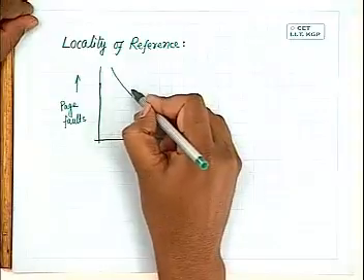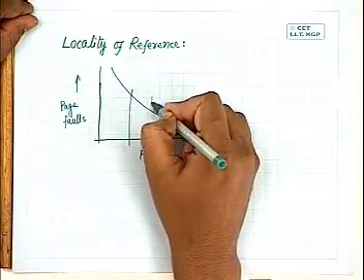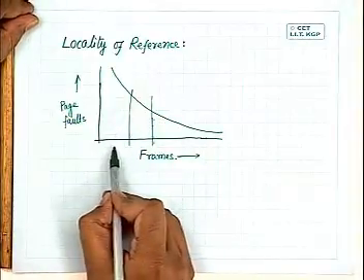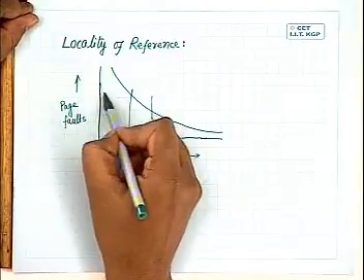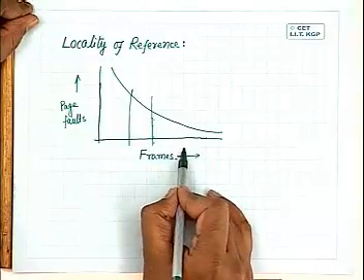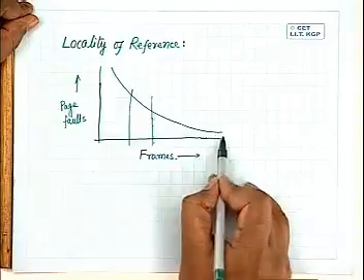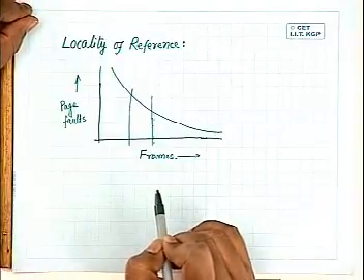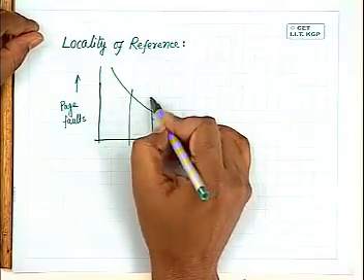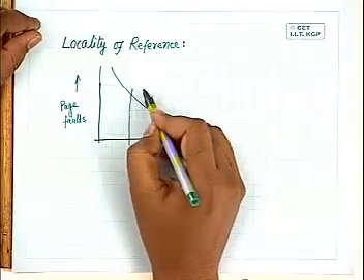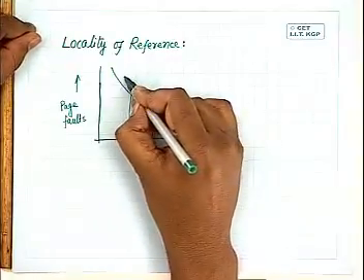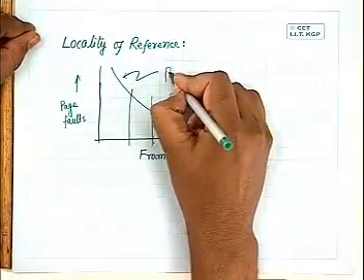And here you find that there is some region, say somewhere here. If you reduce the number of frames below this, the rate of increase of page faults is very high. Whereas if we increase the number of frames beyond this, the reduction in the number of page faults is not that significant. So we should always try to maintain the number of frames available for accommodating the pages somewhere here. This kind of curve is called a Pareto curve.